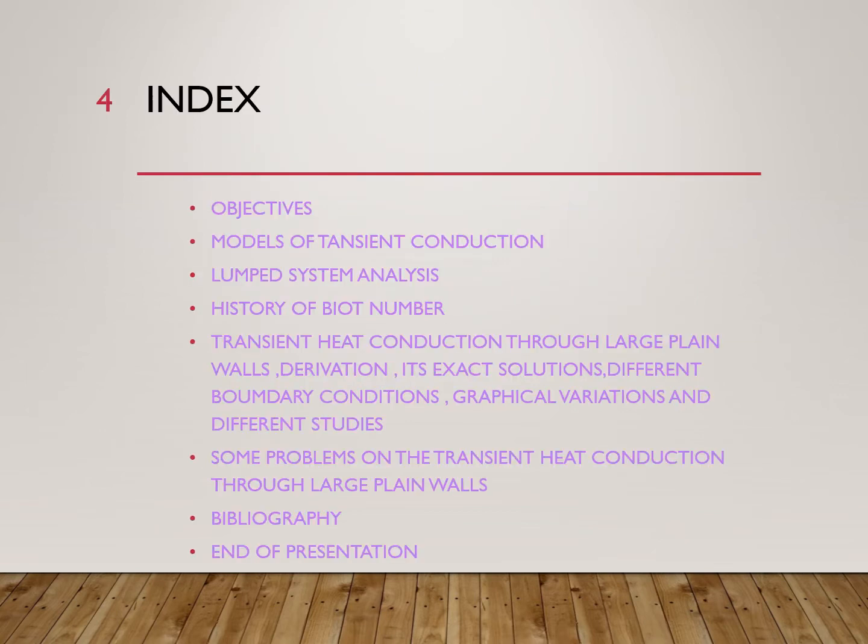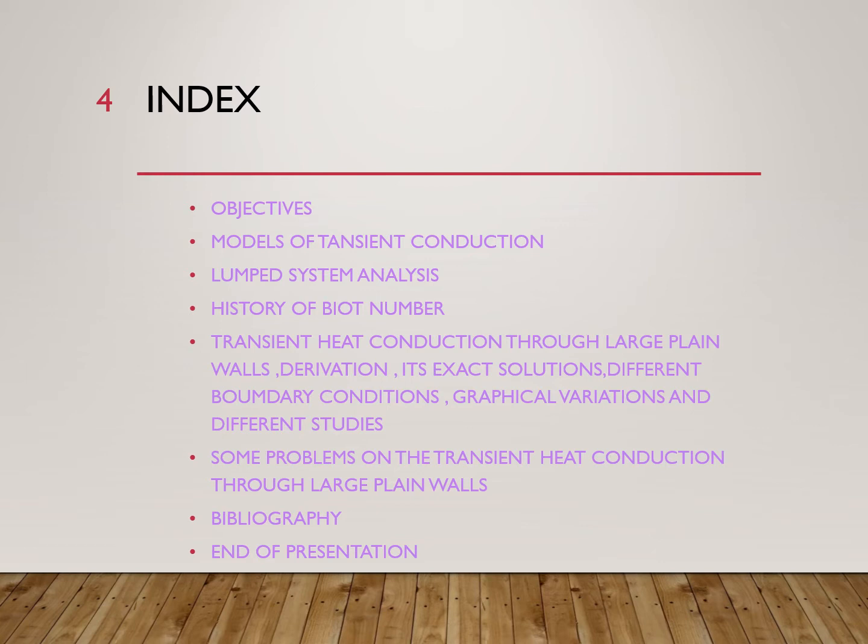First of all, I will discuss the index of the project, starting with the objectives of our assignment. In the objectives, we will discuss how, when the variation of temperature is negligible and temperature varies nearly uniformly with time, the simplified lumped system analysis becomes applicable. I will discuss the lumped system in the further slides. Then we would obtain solutions for transient one-dimensional conduction problems in rectangular, cylindrical, and spherical geometries, which is not my topic, but I would discuss it very briefly, and solve transient conduction problems in large mediums.